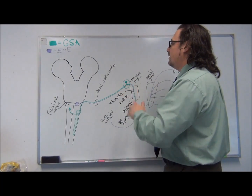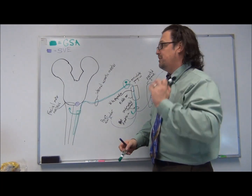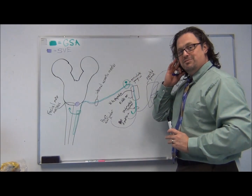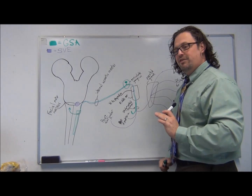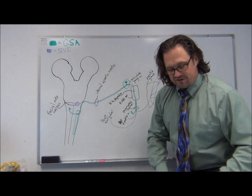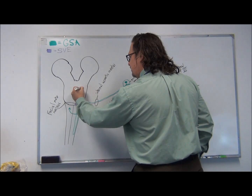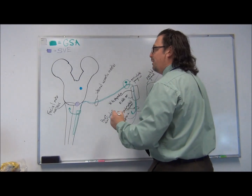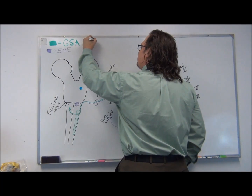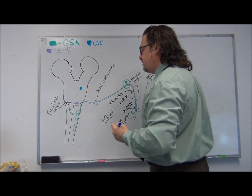Now that's it for the major functions of the facial nerve that you're going to see and have people complain about easily. Special visceral efferents, motor, and the sensory, no one's really going to complain too much about their ear having a tiny little patch of numbness, but that's not all that's going on with the facial nerve. The other things are parasympathetics. The facial nerve has fibers that come from another nucleus up here in the pons, and these are parasympathetics, or general visceral efferents, meaning they're making organs and smooth muscle move or causing glands to secrete.